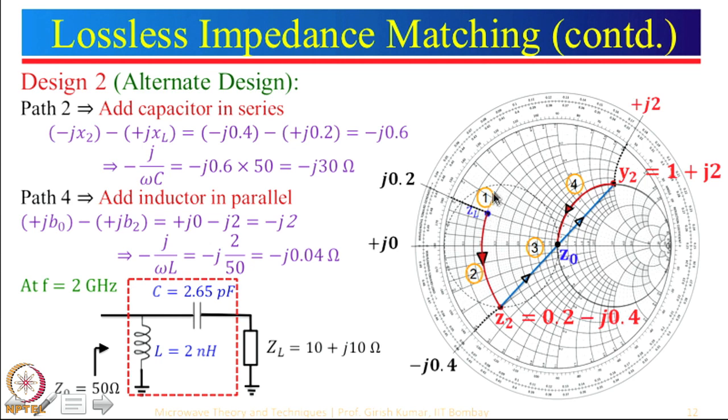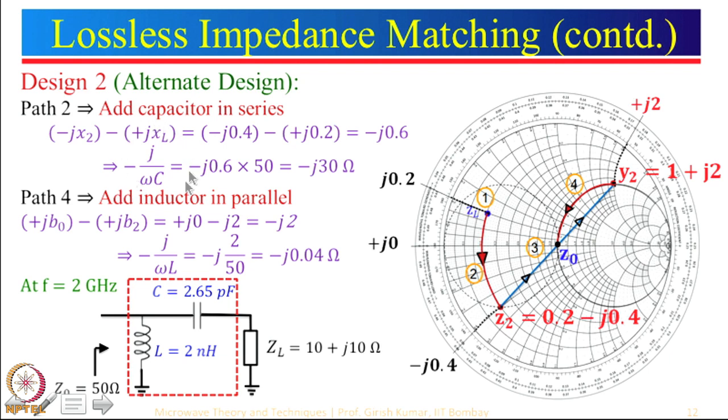From here, instead of going up, we are going down, and we stop at the point where it cuts the G equal to 1 circle. Now, instead of writing Z1 I have written Z2 just to be different. Read the value: the real part should be exactly the same as the real value which was here, which is 0.2. The imaginary part, you can see, is minus j 0.4. So, we add something in series, and that difference will be minus j 0.6, because this was plus 0.2, and we have to reach minus 0.4. So, we have to do minus 0.6, and minus j 0.6 can be realized using a capacitor.